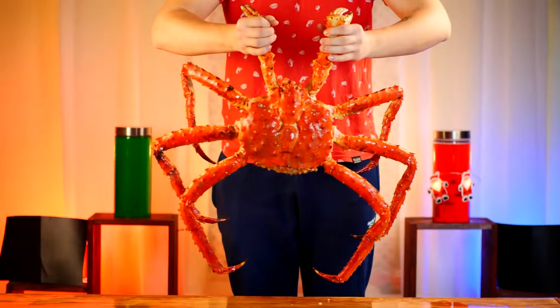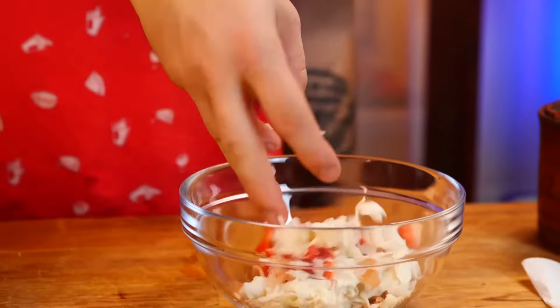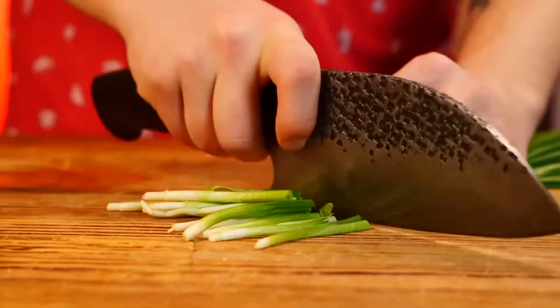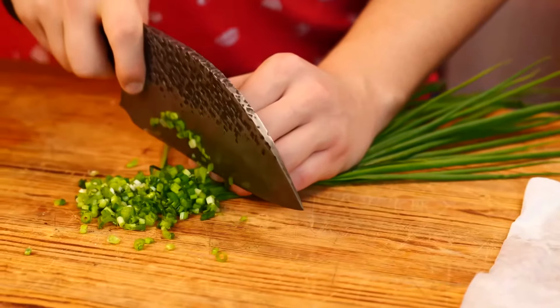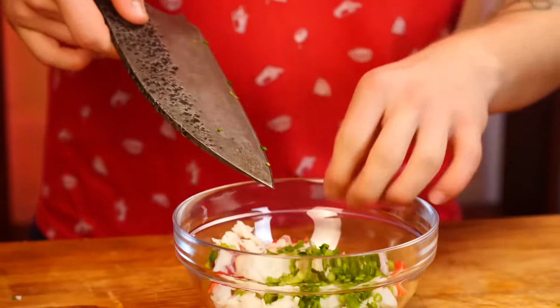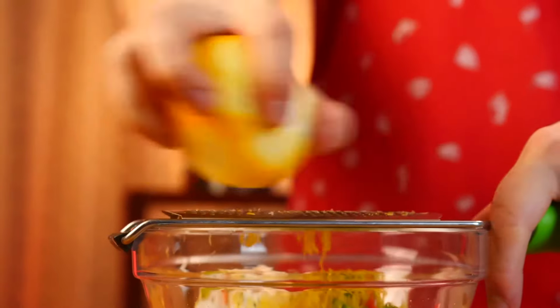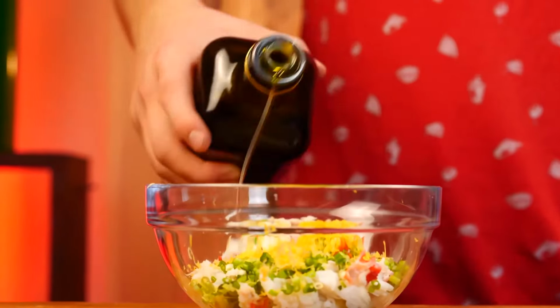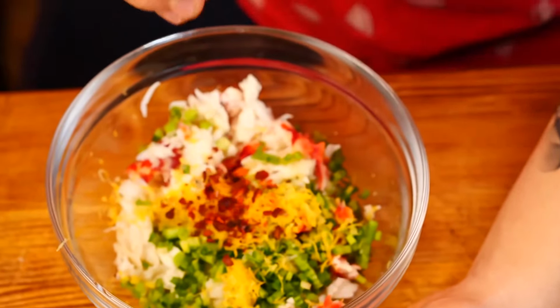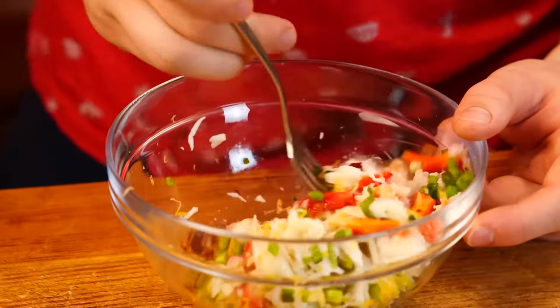Let's cook 3 completely different crab dishes. First up, crab Benedict. We'll need pieces of crab, broken into fibers, all transferred into a bowl. We take a small green onion, cut it into circles, and put it with the crab. Put a grater on top and zest a lemon into this. Cut the lemon in half and squeeze out some juice. Olive oil and chili pepper. A little salt. Now mix it up. And our filling is ready.